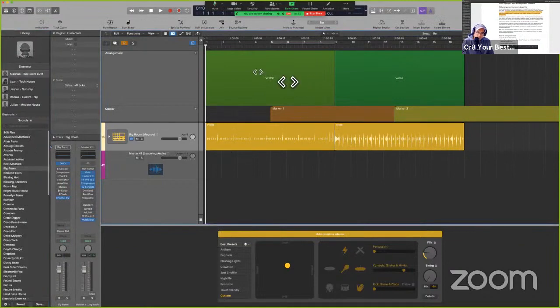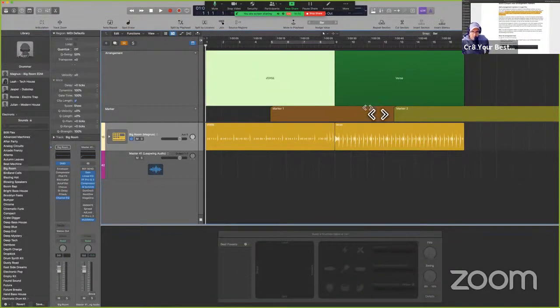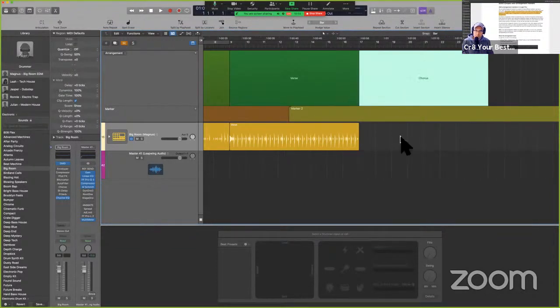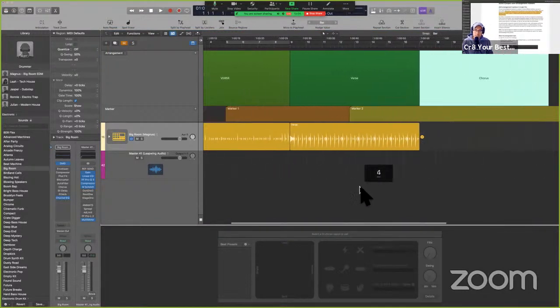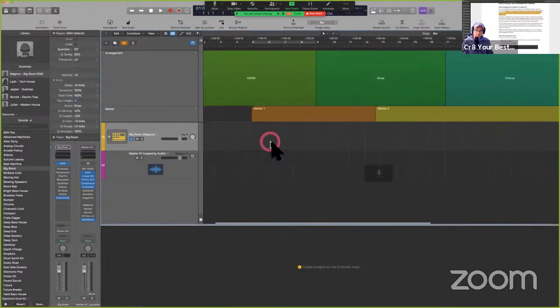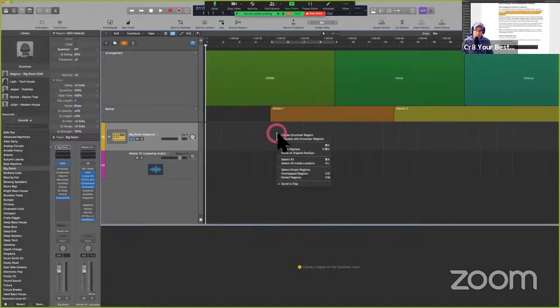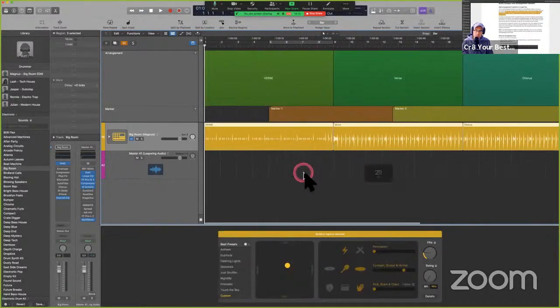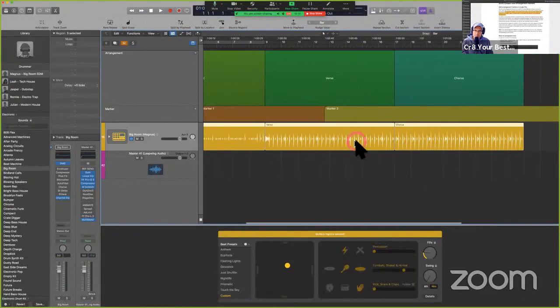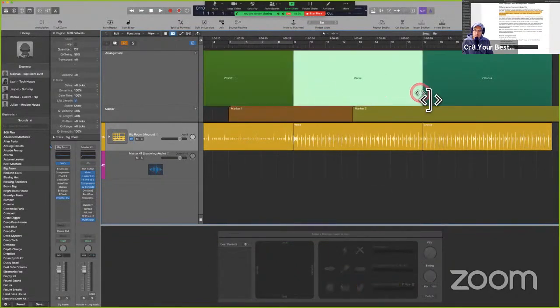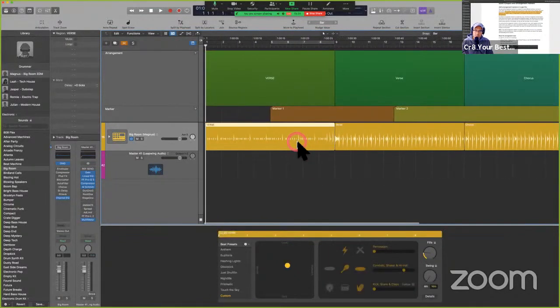So I've created a drummer track, and look at the specificity here. Drummer is following the arrangement markers. Now, if I had another one of these set, and let's just say this was the hook, then again, we can hit that button right there, which will basically populate a single drummer region. And if I start from scratch, let's delete these. I'll control click on the track itself or the lane, and I will populate with drummer regions. And what happens is it begins to follow the timeline of the arrangement markers.